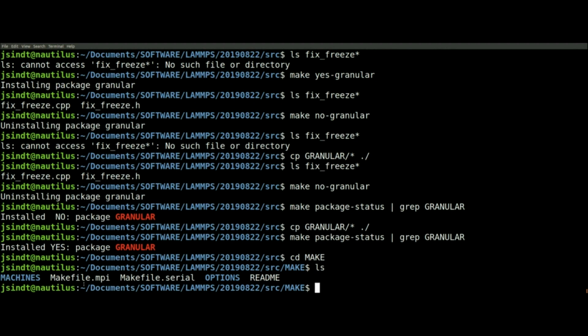There's makefile.mpi, which will let you have an executable that runs across multiple processors, or makefile.serial, which will let you have a single processor executable. Note, I usually install the multiprocessor one just because you can run on a single processor with the multiprocessor executable. You just need to specify I'm running a multiprocessor job on a single processor.